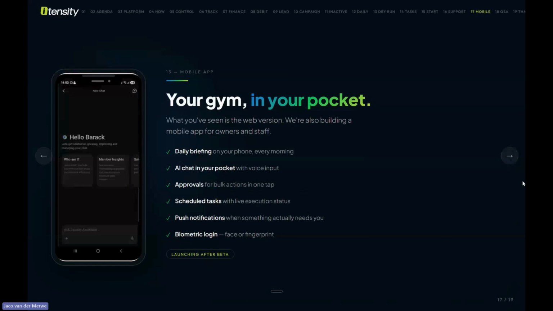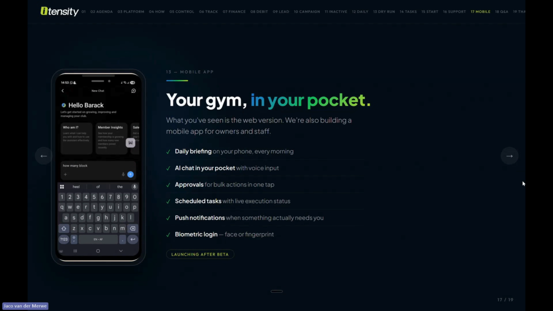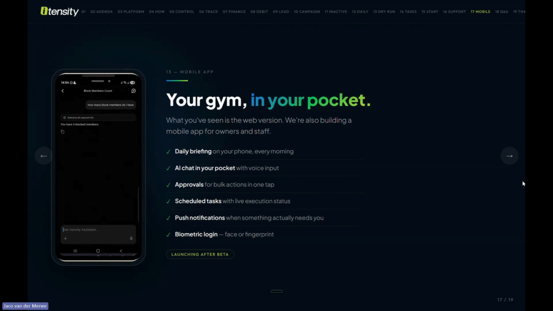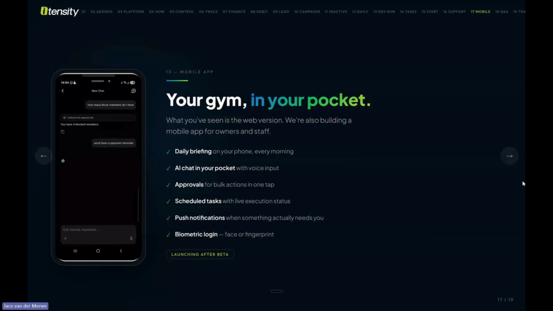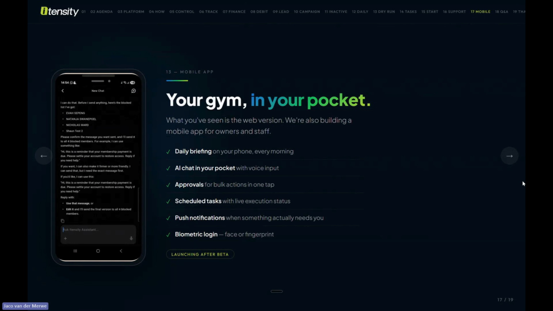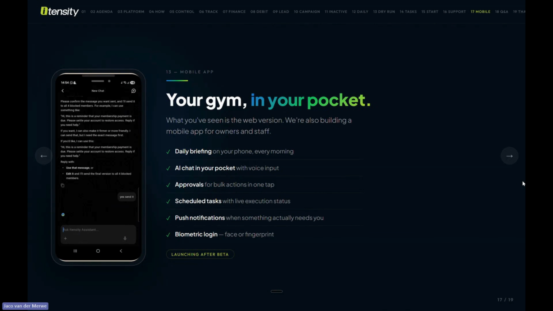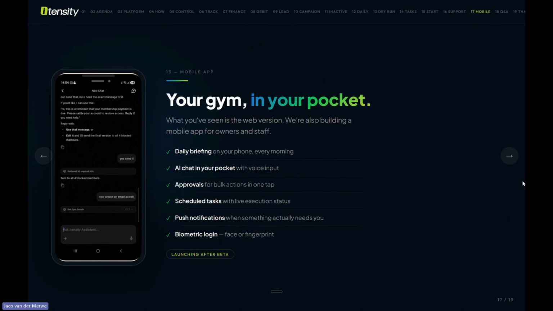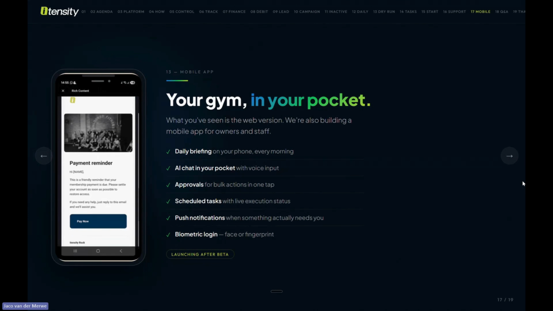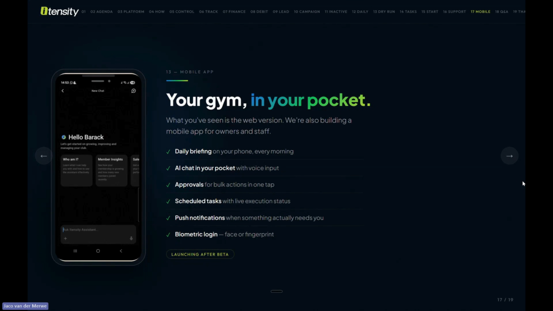Okay, great. Some exciting news before we go into some live presentations: after the beta, we don't have an end date yet because we just want to see how much information we can gather, then we'll release a dedicated mobile app called the Itensity Assistant. Again, this is ideally for you as owner. It's a basic app with the chat function, a list of all your automated tasks, a notification center and a dashboard.